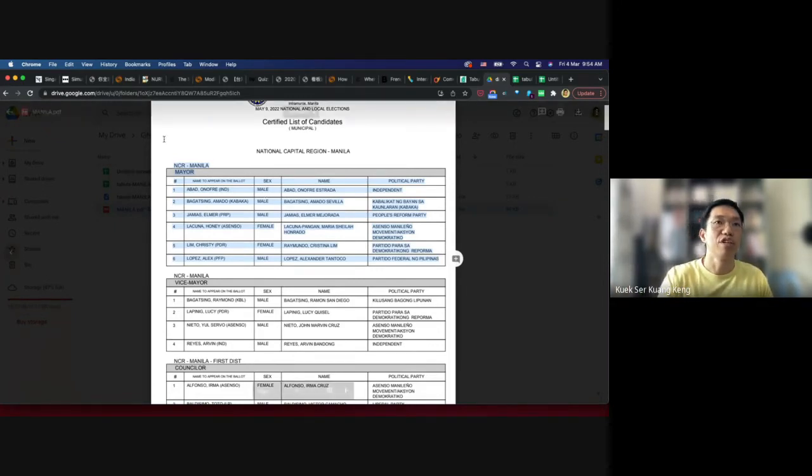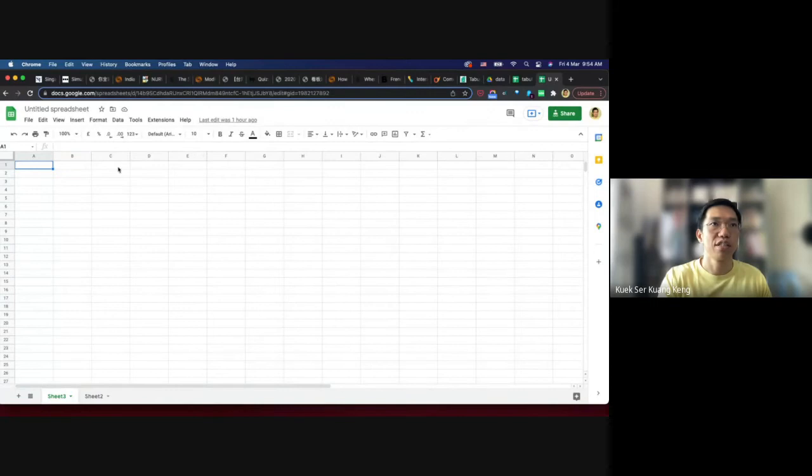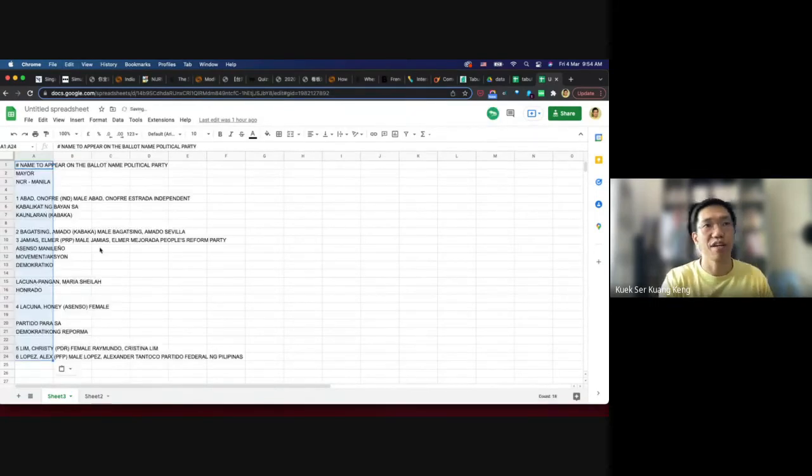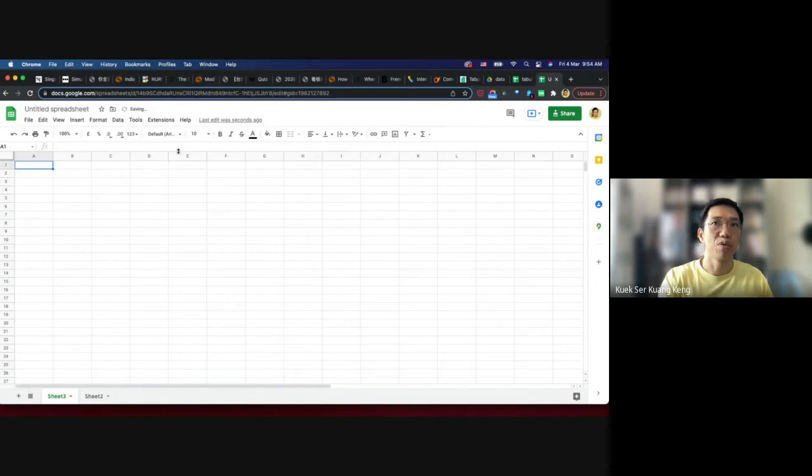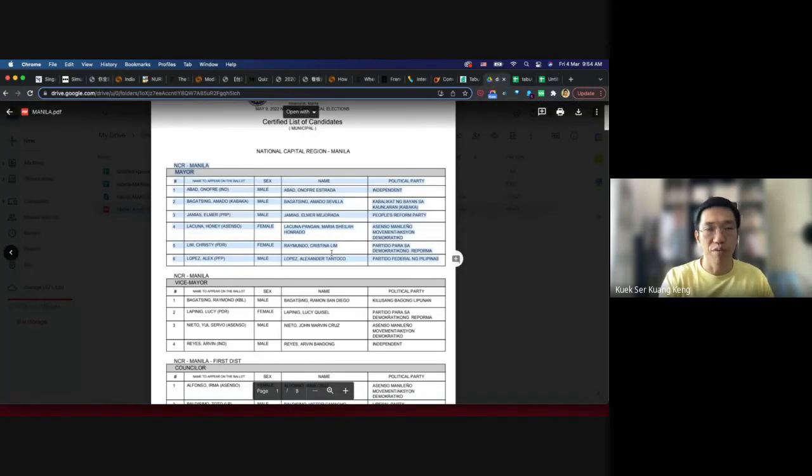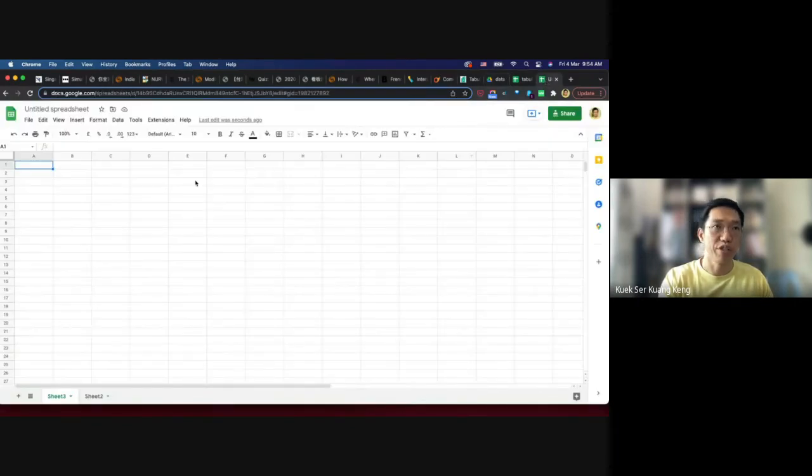It doesn't work. So if I copy the data and I want to convert it into a spreadsheet, if I just copy and paste, this is what I would get, okay? Everything in one single column. There are no multiple columns. So I can't really do any analysis, right? I have to manually put them into the right cells for me to do analysis, right? So in that case, when we are dealing with a PDF file like this, we'll need some tools to help us convert the table into a spreadsheet, okay? Again, when I say spreadsheet, it could be Google Sheets, it could be Excel, right?